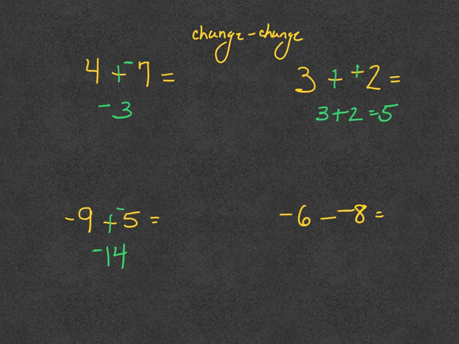So let me show you what super plus means. In a situation where you have minus a negative, you can do super plus here. You can either do change if you want, or you can try out this super plus. And super plus basically says, connect these two negatives and make them a big plus. So now you have negative 6 plus positive 8, different signs subtract. Keep the sign of the higher number. 8 minus 6 is 2. And it would be positive 2 because there are more positive numbers than negative numbers.